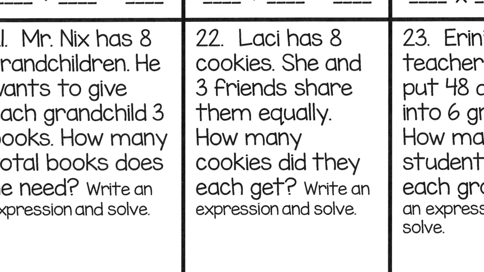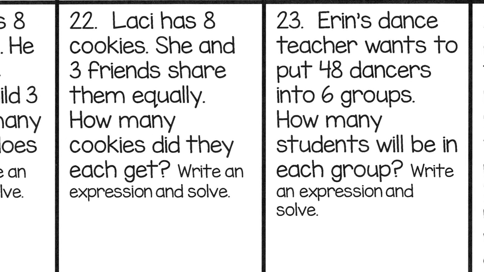Okay, on 22, it says Lacey has 8 cookies. She and 3 friends share them equally. How many cookies did they each get? So that talks about sharing. Lacey has 8 cookies. She and 3 friends. So if you count Lacey as 1, technically there's 4 people sharing these 8 cookies. That sounds like a division problem to me.